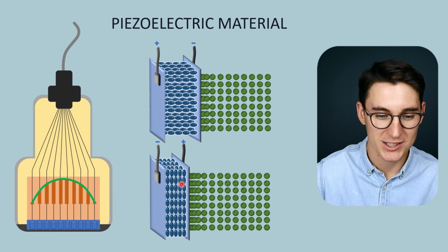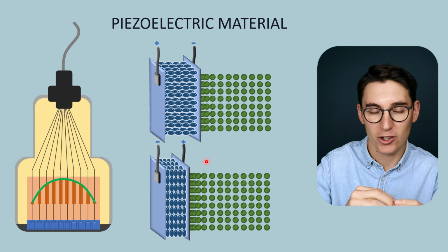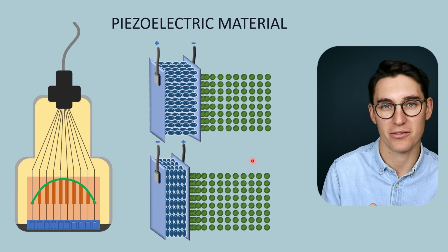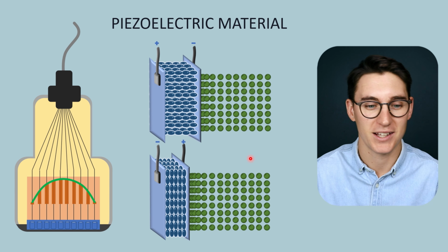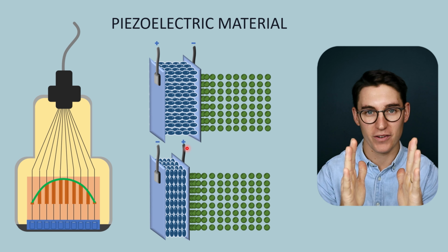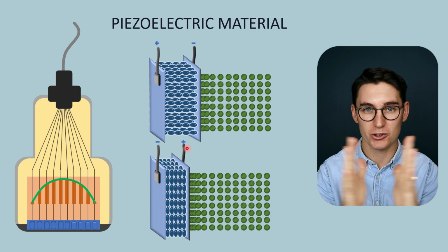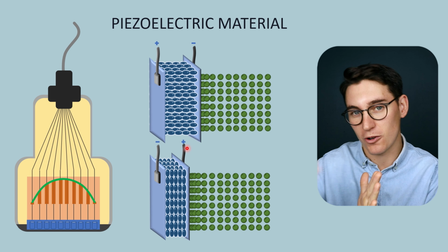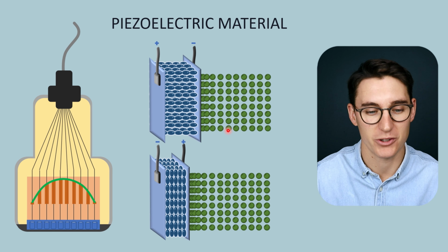So this compression you can see here changes the orientation or the shape of that PZT material and causes an electronic signal to be induced. This is what's known as the piezoelectric effect. Now the reverse is also true, and it's called the reverse piezoelectric effect. If we were to alternate currents on these electrodes on either side of our PZT material, that alternating current will cause the PZT material to change shape like this. That change in shape will cause regions of compression and rarefaction within the units that abut that PZT material.